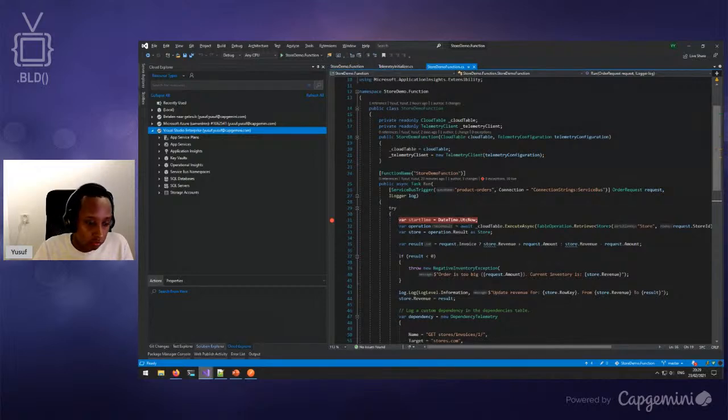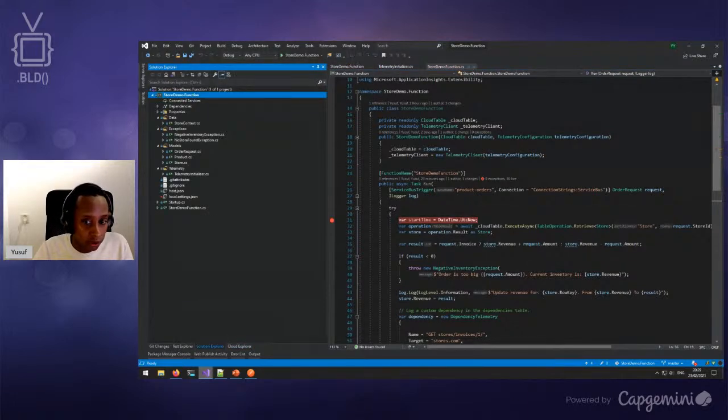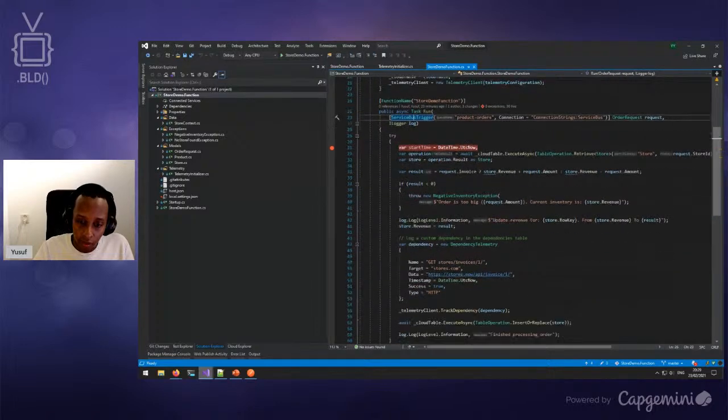It's just a regular Azure function project. As you can see, it has a trigger within the service bus and some business logic. There's also a dependency telemetry object, and this is from the Application Insights SDK as well.